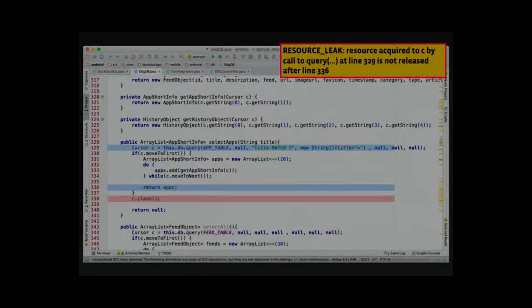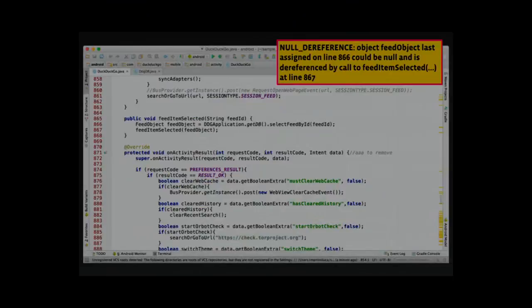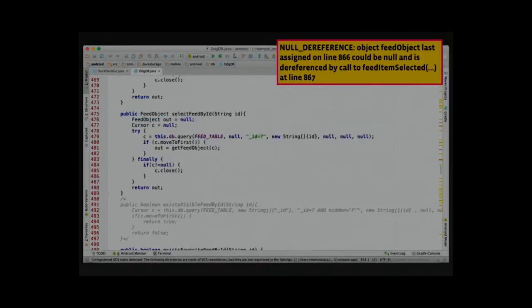Another example, just quickly. So here what do we have? It says this feed object here from this nested method call can be null. And then it's dereferenced. So let's see, it goes into the function, which initializes things to null. Then it does a DB query. There's an if. At this point, the cursor can be empty. And so we never enter that branch. And we get to the finally.